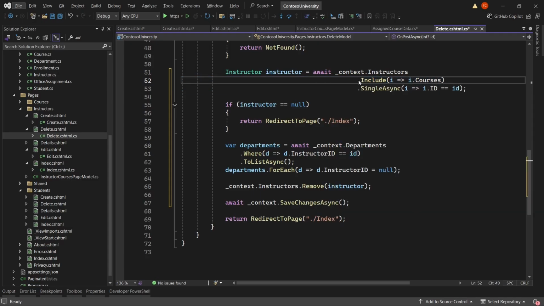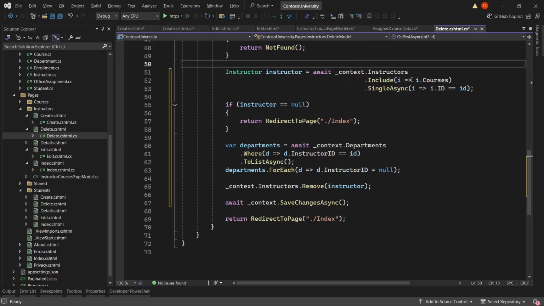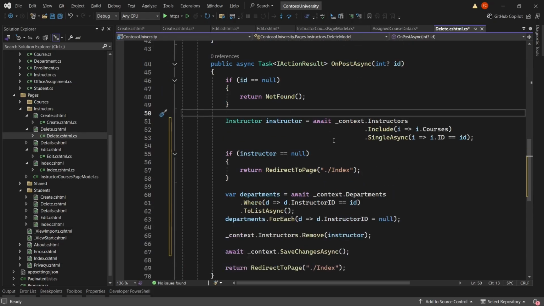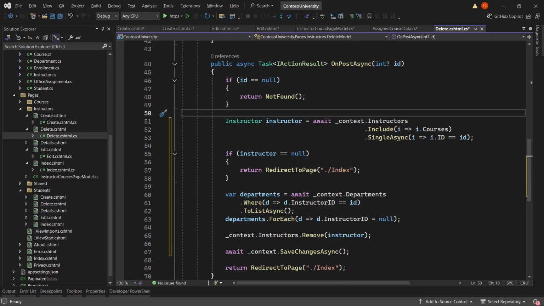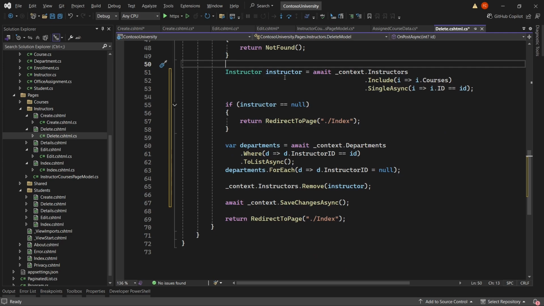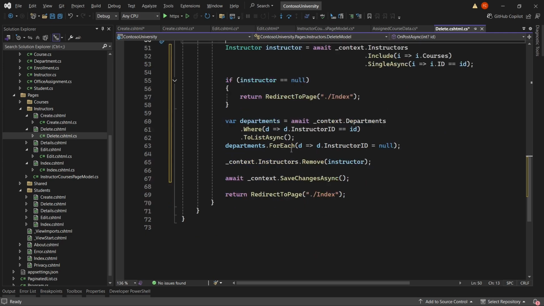And basically what's happening here, so we're getting the instructor that has these courses with this ID, and if the instructor is null, then it's just going to return back to the page.